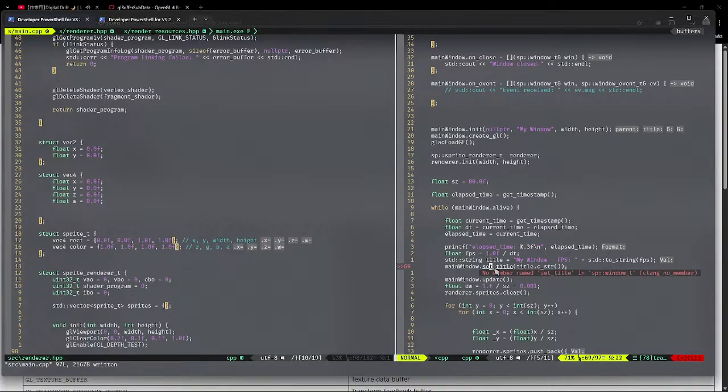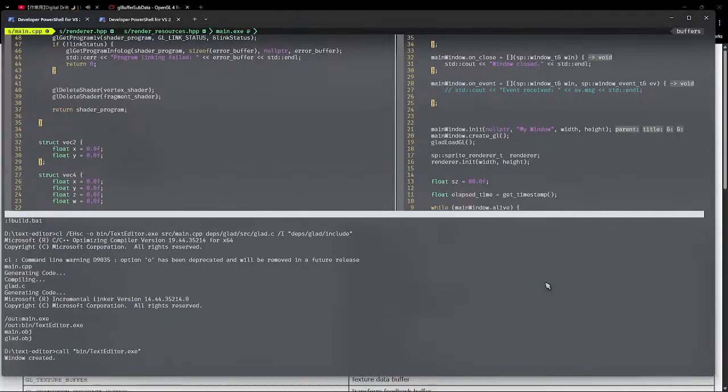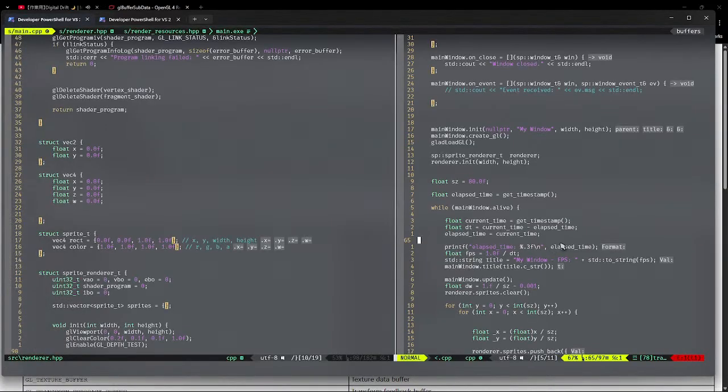And this function somehow I named it title. Don't know why, but that's what I named it. So if we build it right, we get an infinite title. Okay, if we just set the elapsed time.